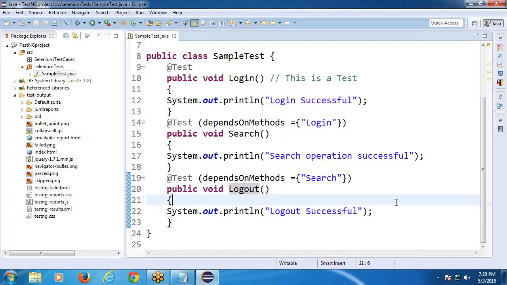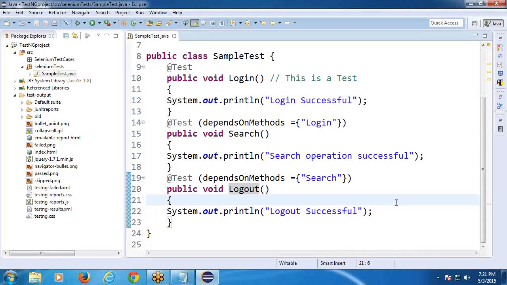One is in 23rd position, another is 25th position, another is 37th position, like that. That time we have to change numbers for the remaining cases also. If we use depends on methods, it can be easy. Got the point, Kamal? Understand the concept?